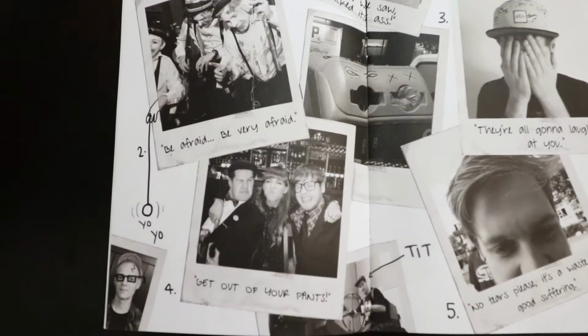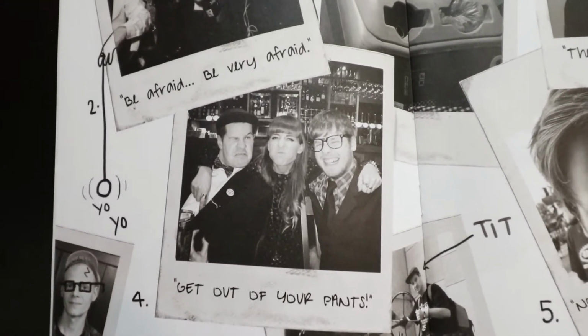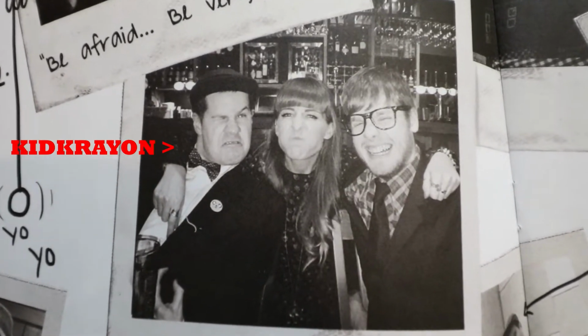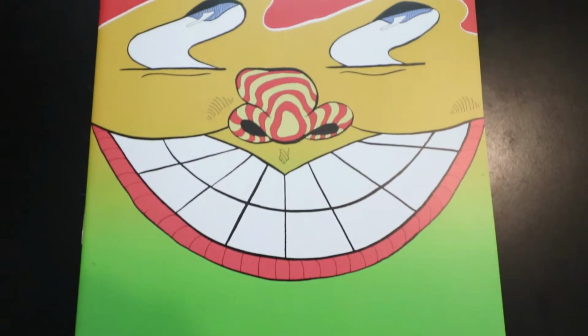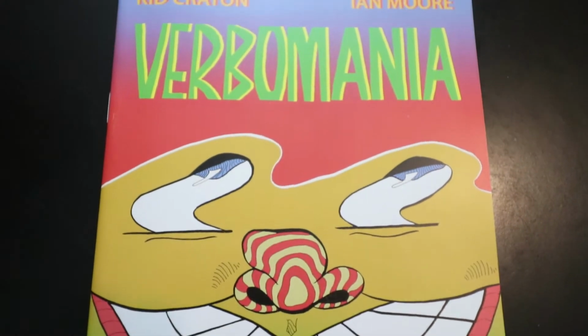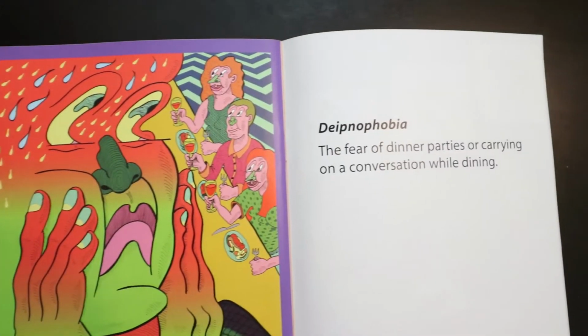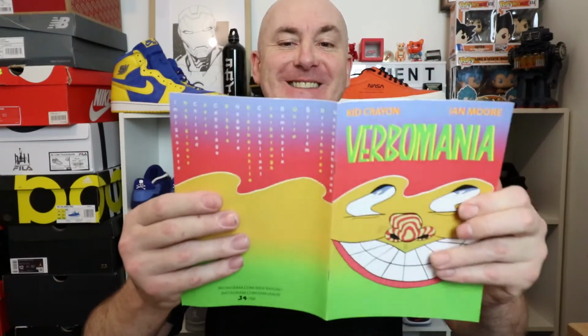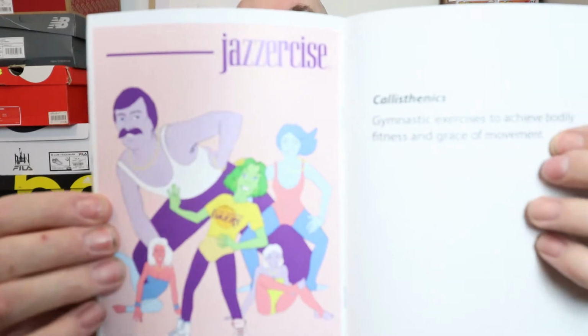Really, really cool. Has a really, really cool style, Kid Crayon. Kind of a little bit of Cause meets Crazy English, meets Sesame Street, meets a whole lot of different influences thrown in there. Really dope. You can read that. Just some really cool stuff. Jazzercise, gymnastics exercise to achieve bodily fitness and grace of movement. He's really different when it comes to graffiti art. He kind of takes that Cause element and really runs with it.